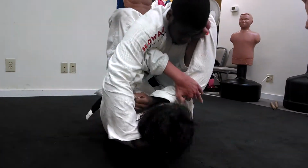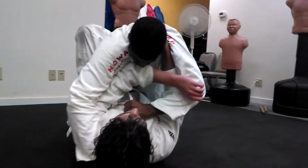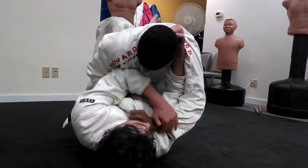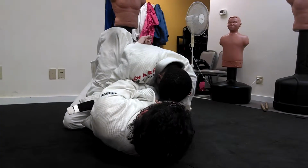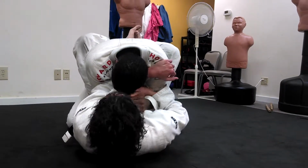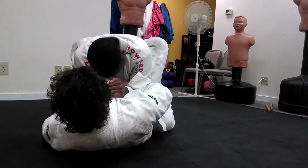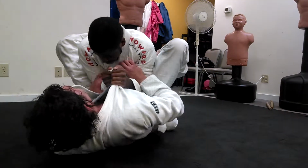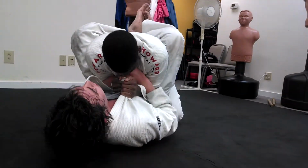Keep your chin down. Dirk, you're really wasting your time trying to do that choke from there because all he's got to do is bridge his hips and he'll screw you up. He won't have the leverage to do it anymore. So basically all you need to be concentrating on is getting around those legs and getting your cross body. Then you can start to work your mount game from there. Good. Good working that high guard. Now remember that, Ryan. Pace yourself, Ryan.